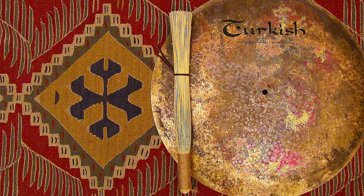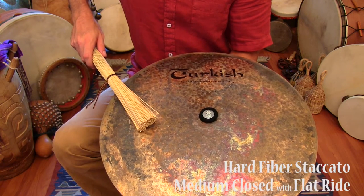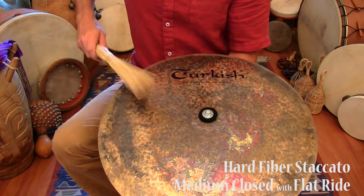In the next two examples, I'll be using a flat ride to demonstrate the difference of the closed and open position sounds with a cymbal. In the first example, I will again use the medium closed staccato broom. It has a more muted attack, but brings out a nice resonance from the cymbal.